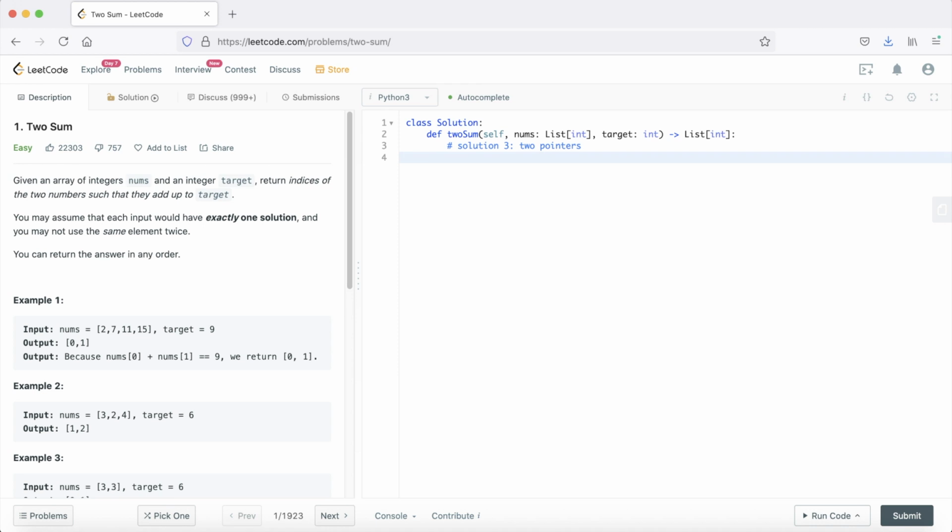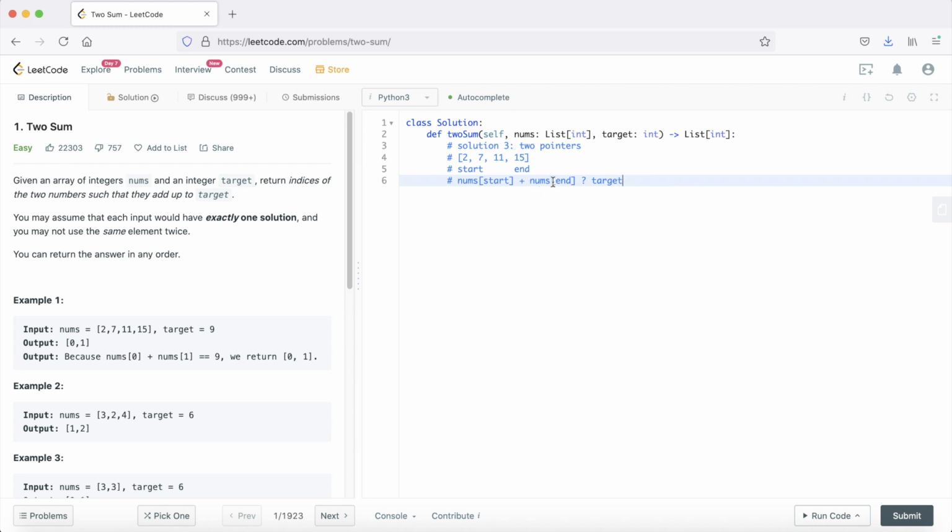Once we have this sorted array, we have one pointer at the very beginning, which we call start, and the other at the very end of the array. When we add the nums of start and the nums of end, we will compare the summed value with the target, right?